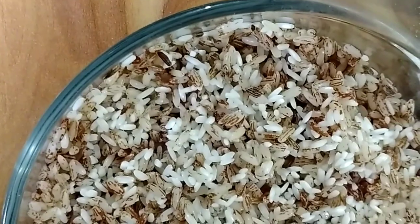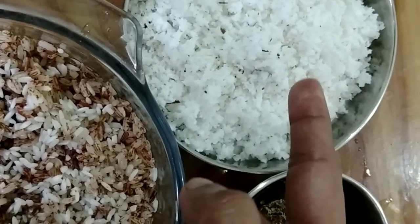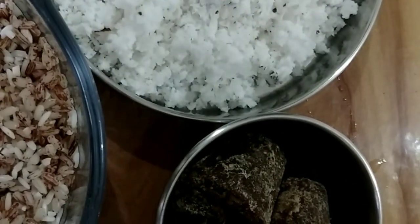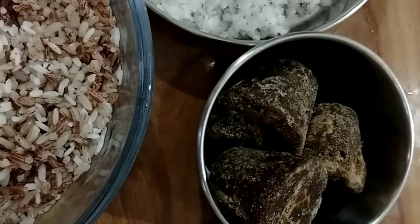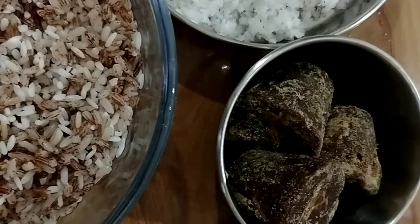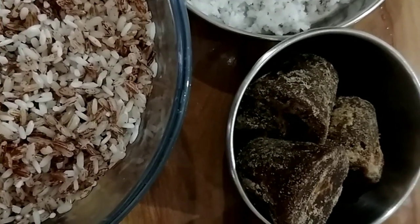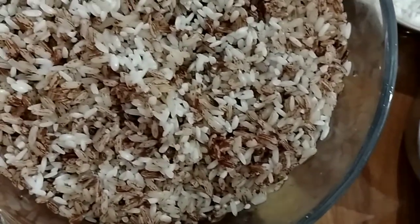I have soaked it for 4 hours. The other ingredients we require are 2 cups of fresh grated coconut, 1 cup of jaggery — this we have to grate. Then I have half a cup of water, but we are not going to add much water because the batter should be very thick. We will be grinding with very little amount of water. And half a teaspoon of salt.